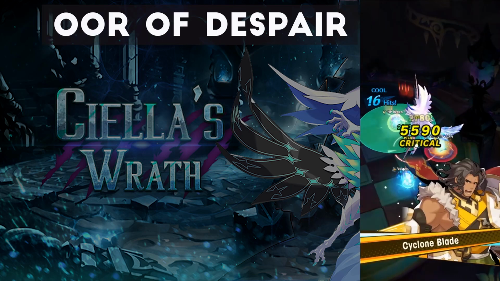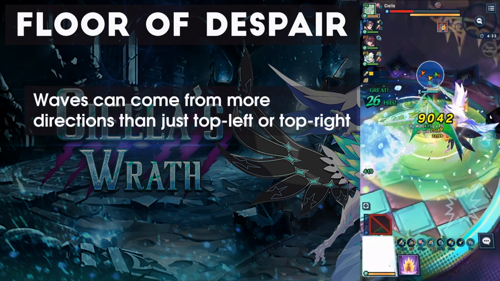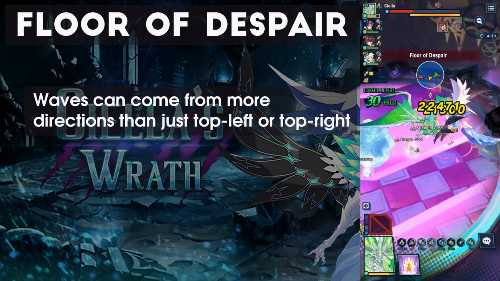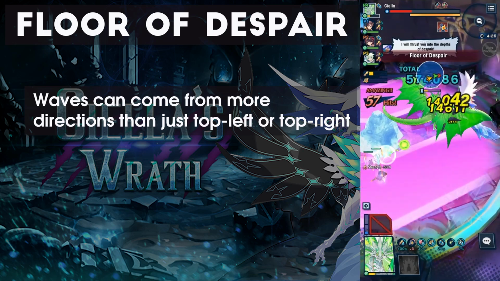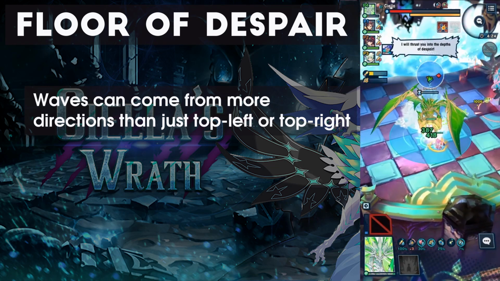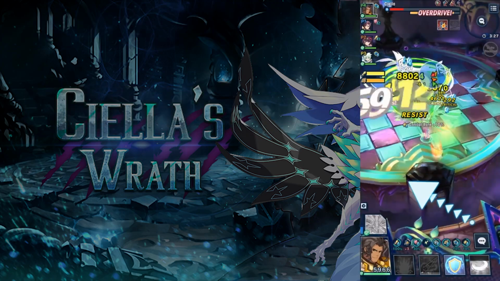For Floor of Despair, the wave can now come from more directions rather than just top right and top left as with Expert. It's still handled in the same way, however. Since Ciella doesn't return to the middle of the arena for this set of mechanics, you may find yourself with uptime issues depending on how Ciella is positioned, coupled with the direction of incoming waves.